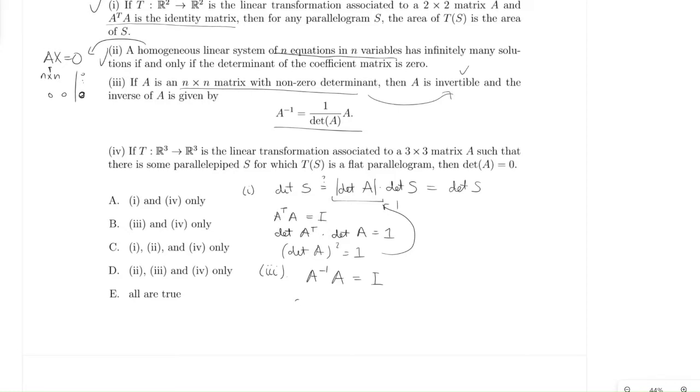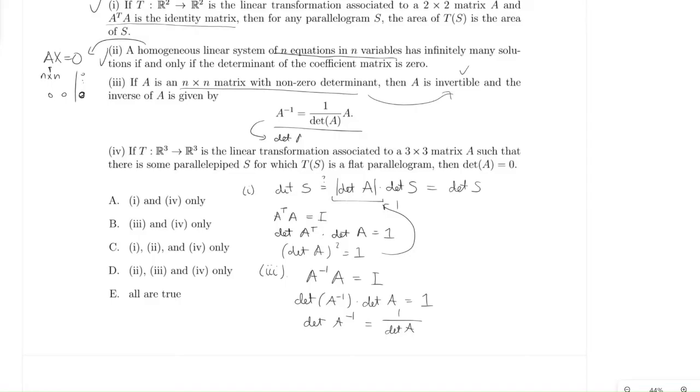This means we can take a determinant of both sides. So we have the determinant of A inverse times the determinant of A equals 1, based on these determinant properties. And so solving for the determinant of the inverse of A, we get the determinant of A inverse equals 1 over the determinant of A. We can compare this now by taking the determinant of the expression they give us.